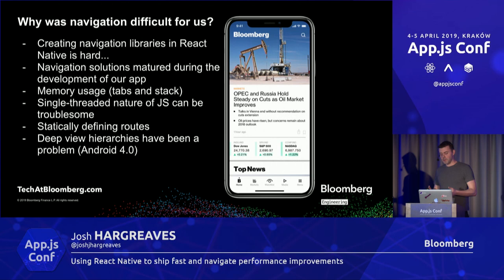So just in the time we've built our app, there's been a lot of flux in the navigation space. Just off the top of my head, you had the original iOS navigator in React Native. You then had Navigation Experimental, which you could then use yourself. And then other libraries maybe would wrap that. Then we had React Native Router Flux, and then React Navigation came along, and then React Navigation released a few more versions, thanks to the guys at Expo. And then React Native Router Flux decided that in the latest version, it's now going to use React Navigation under the hood. So overall, it's a bit chaotic. But we went with React Navigation, and it has served us pretty well.